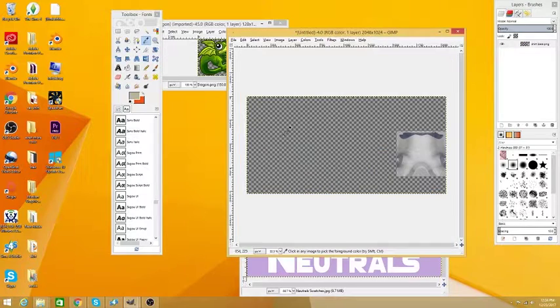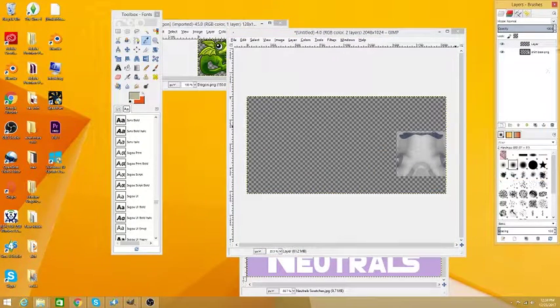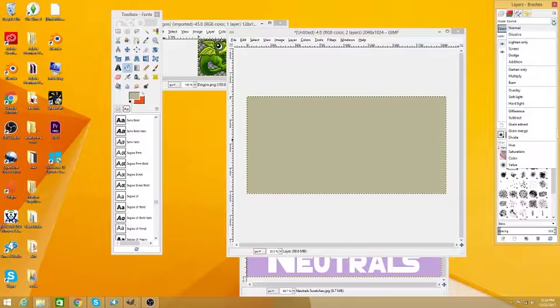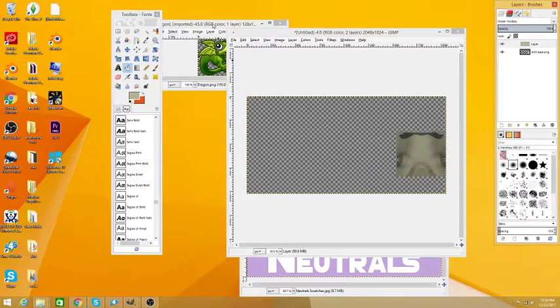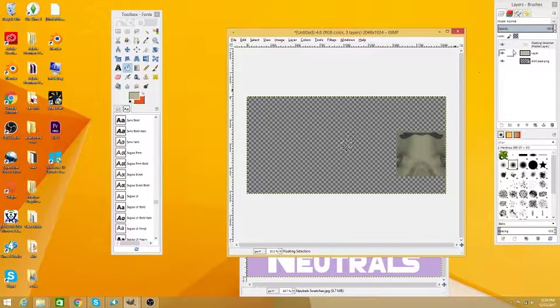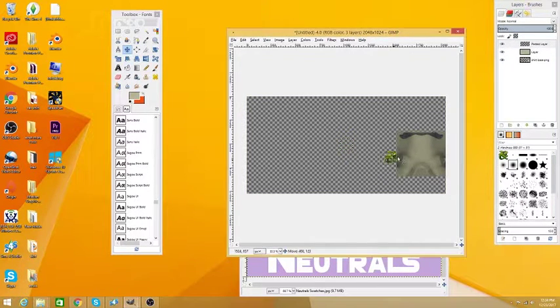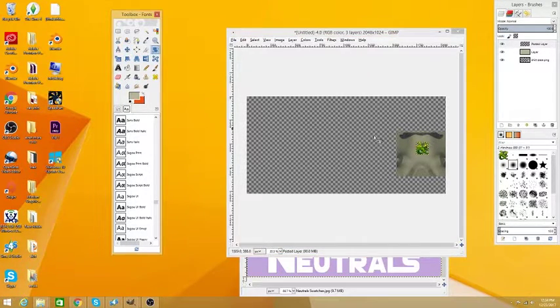I'm going to eyedrop that, go back here, add a new swatch, a new layer, maybe. Then big bucket, multiply. Then I'm going to take this one, Control C, copy it. I'm going to go on here, Control V, which will paste it, make it a new layer. Go click the M, which will be the move, and I will rotate it, which is this tool, which is Shift R.